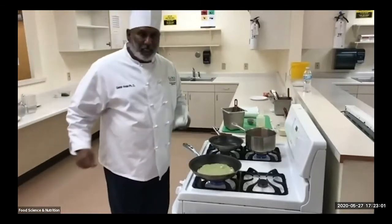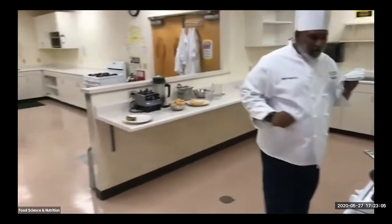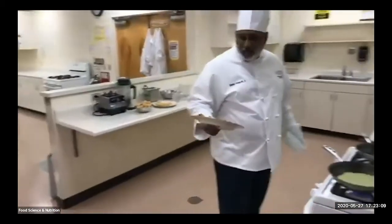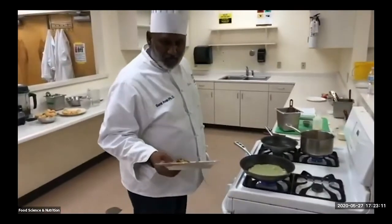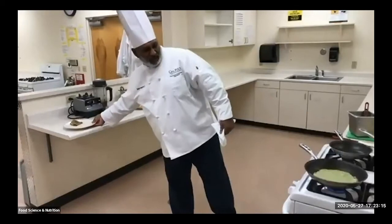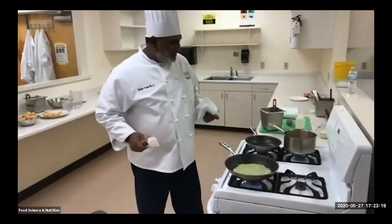And how browned do you want these to be? Just want to get the outside a little golden brown. And I'll tell you, the first one always comes out a little dark. It's just getting the pan to the right temperature, heating up. But after that, they start to go fairly quickly.